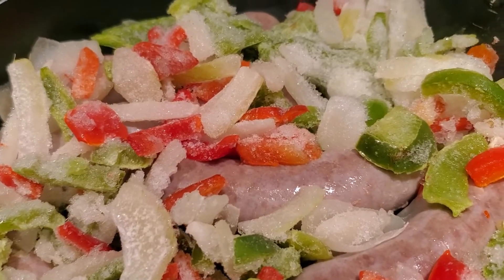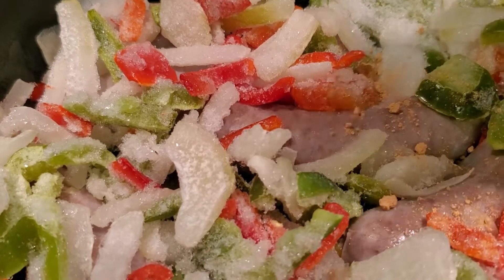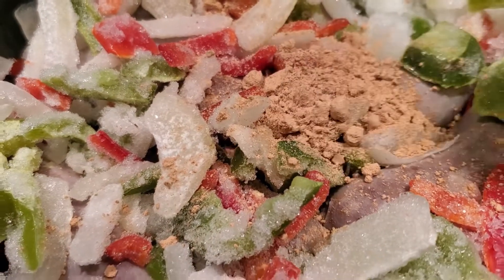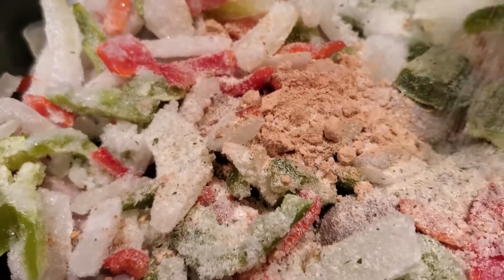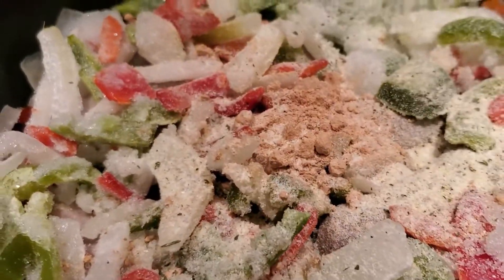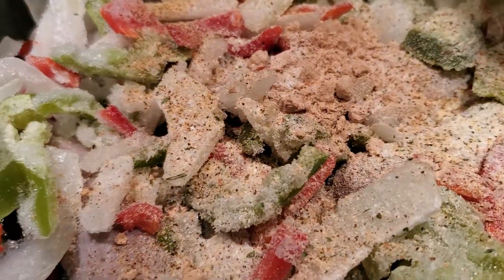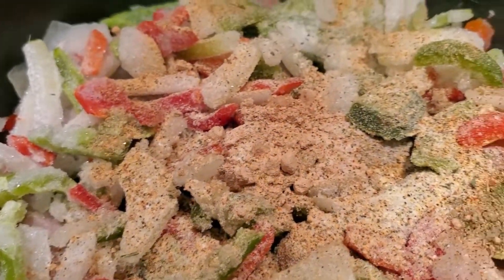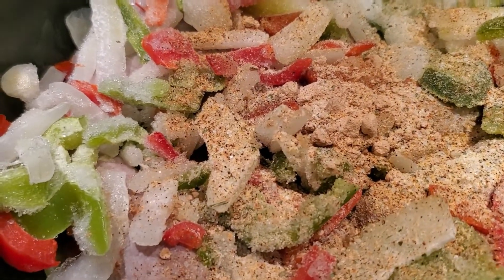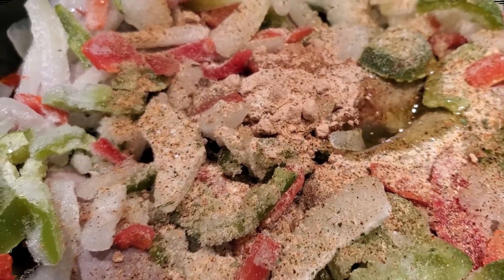As you can see, I went ahead and put the bell peppers and onions in there. I'm going to go in with about a tablespoon of ginger, do the same with the garlic, and the same with Mrs. Dash. Then I'm just going to go ahead and sauté all of this up — it shouldn't take more than five minutes. Also, I'm going to add about a tablespoon of olive oil to this dish.